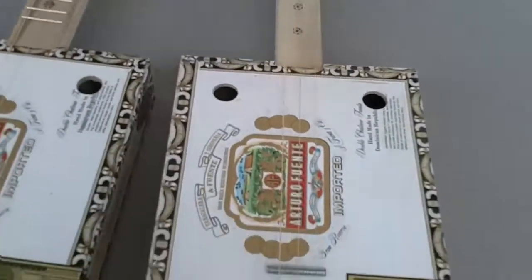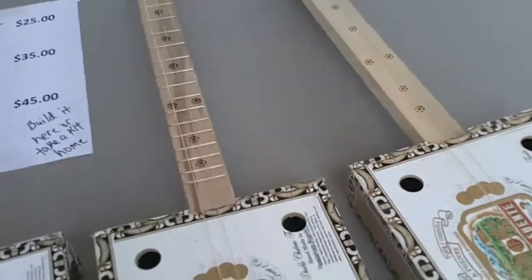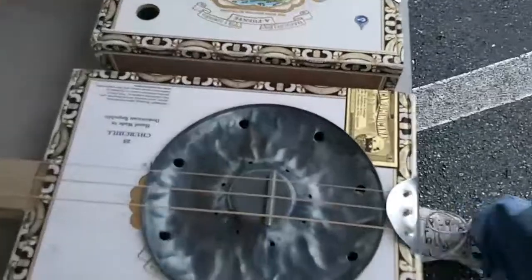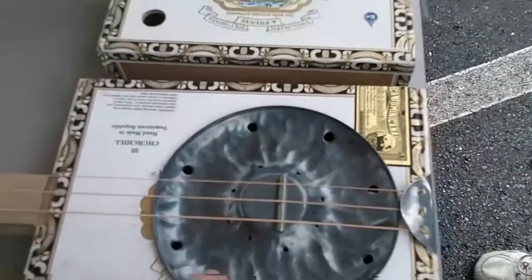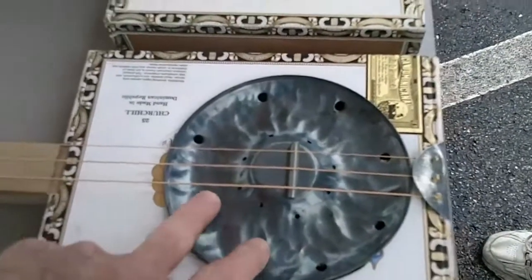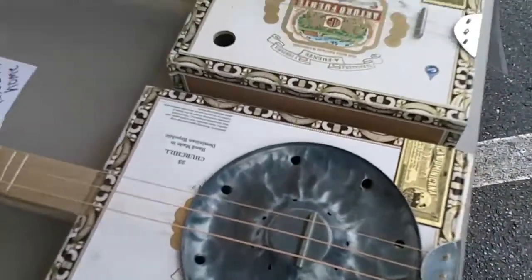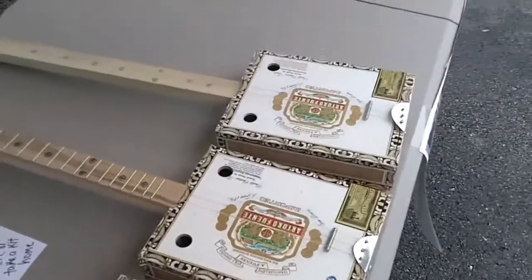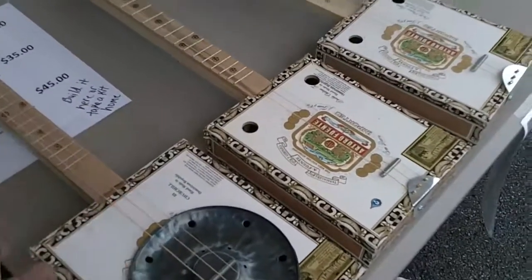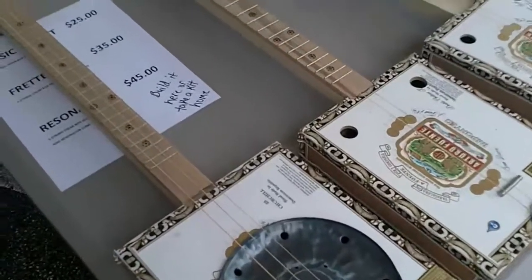And these are a basic cigar box motif. Nobody's getting real innovative with these. They're just an inexpensive box that anybody can get. And you can make a resonator out of any metallic round object. This is actually the bottom of a tin can. What, you hammered this out? I hammered the shape into it and put a few holes in it for the volume increase and hit it with the torch to give it that blue color. It's really nice, sculptural looking, like it might have fallen out of an alien ship that was passing by.